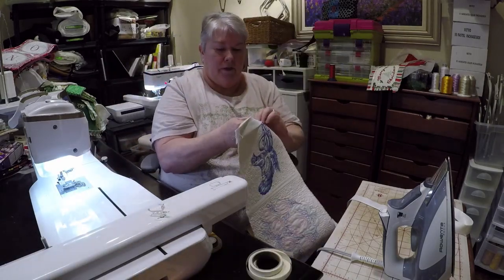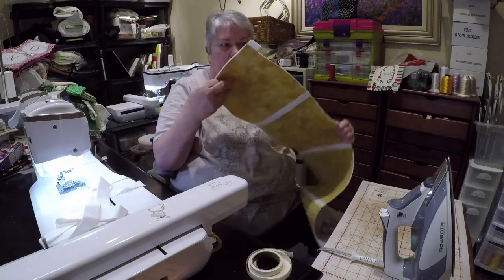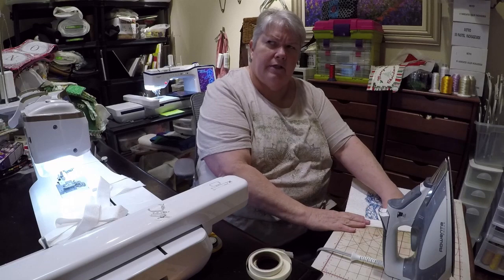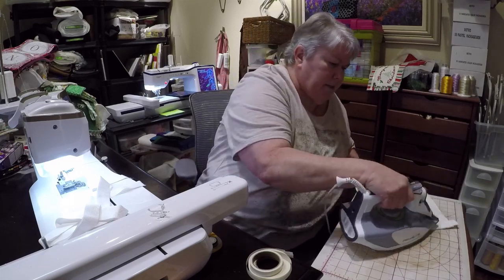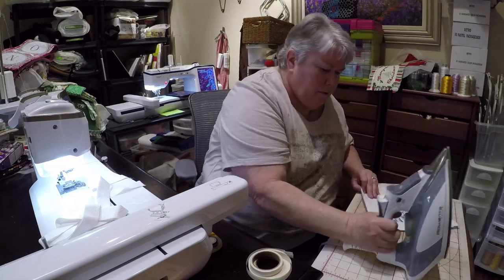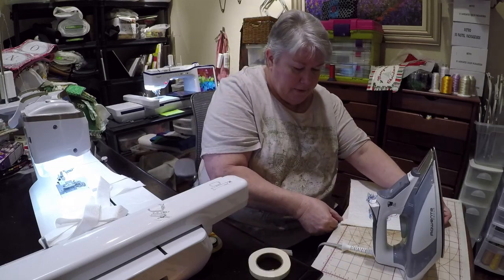Now, I do it a little different than others because they haven't folded it in half, I don't believe. Or maybe they do. I don't remember. I saw Missy doing it and I was like, oh, that's different. So I don't do it the same way as a lot of people, but maybe it's the area that I live.